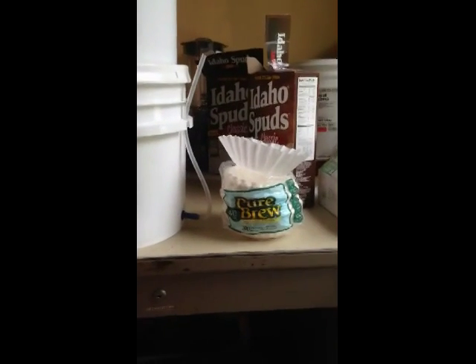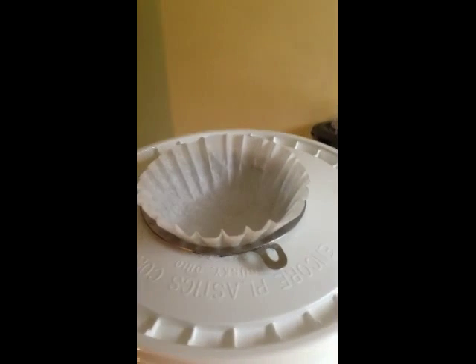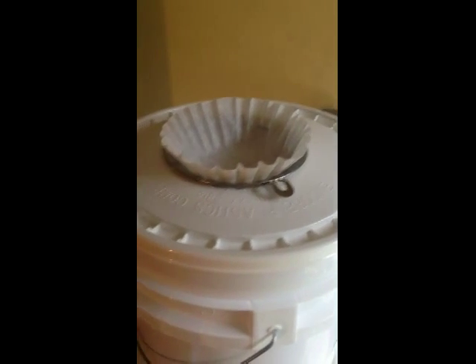As you can see here, I've got some coffee filters — this is something else I've added on top. This is a strainer I bought at Walmart. It had a handle on it, I cut it off. Put the strainer there, put in a coffee filter. That's going to remove all your big sediment if you're using pond water, lake water, or whatever. It should help your filters last a little longer and means less time cleaning your buckets out.